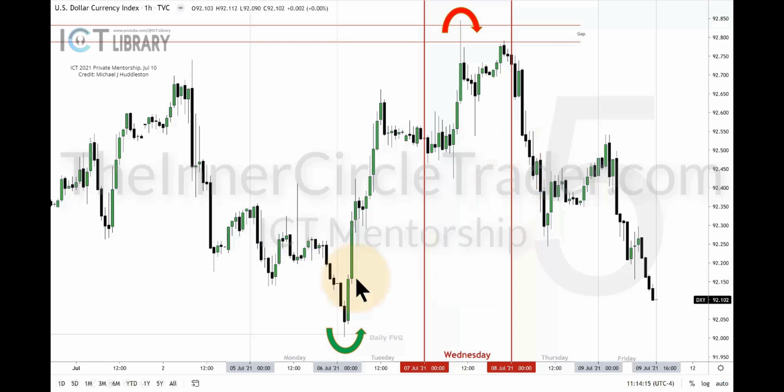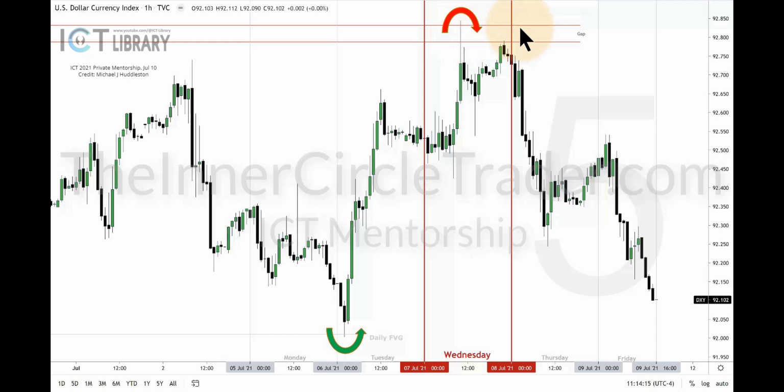So in other words, if we're seeing the low form here on Tuesday, which is what you learn here, if you're bullish on the week 70% of the time, Tuesday will create the low of the week. Well, here we go. So it creates the low of the week. It rallies. We're bullish. We're looking for higher prices. And then we anticipate continuation on Thursday. That's our analysis. But we have to use what information is given to us by IPDA.